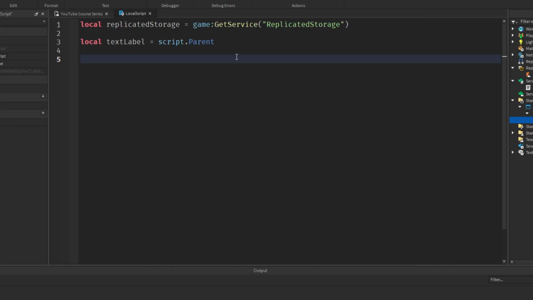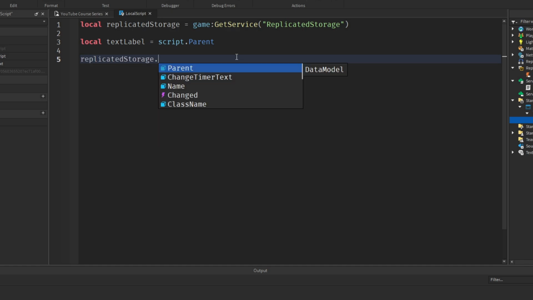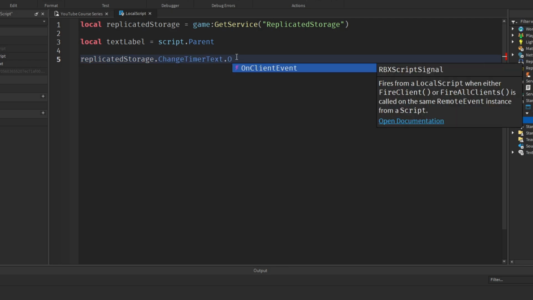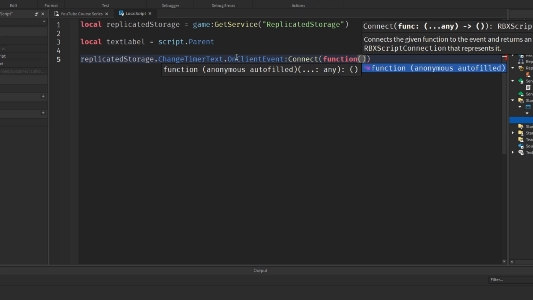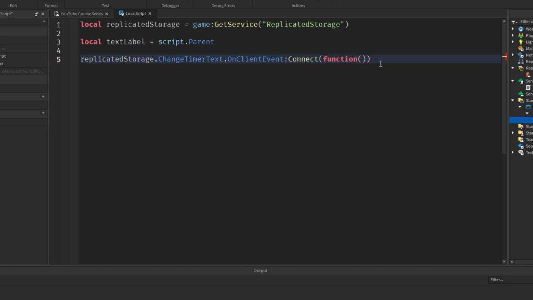Now, when the change timer text function is fired and we hear that request, we need to update the text. So replicated storage.ChangeTimerText.OnClientEvent:Connect function. So the player is automatically passed in, but we don't need the player as a parameter here because it's automatically being passed in, but we don't need to do anything with it.